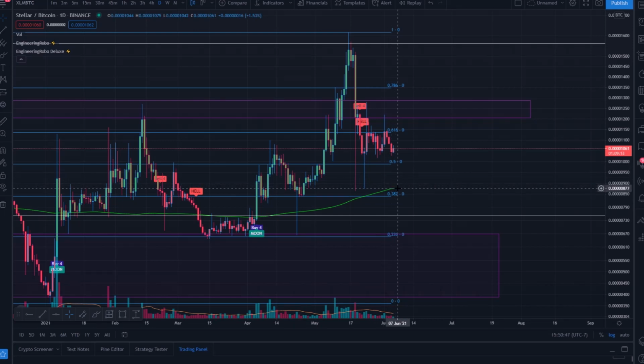Say the 200 daily moves above these wicks that I was referring to, like the 23rd and 19th of May. Price action creating higher lows relative to those wicks, I believe, is still long-term bullish in my opinion. We could have a couple days along that 0.5 Fibonacci line at 988 Satoshi, but I do suspect we'll make our way to perhaps a bearish target of 0.382, that 839 Satoshi, but I do suspect a bounce off of the 200 daily moving average to be in our near future here.